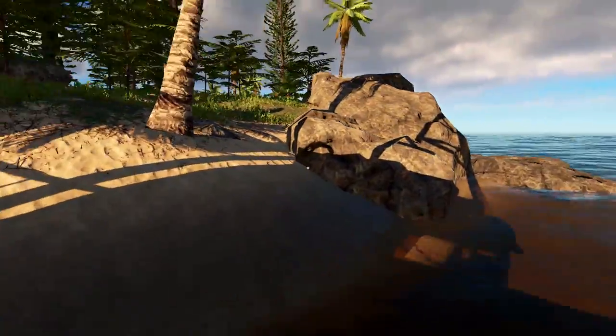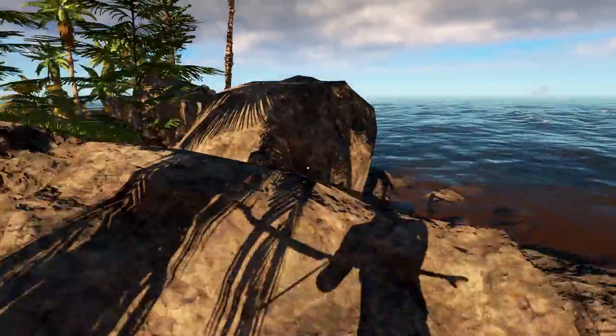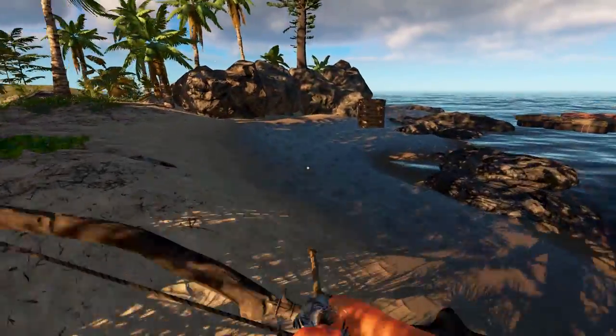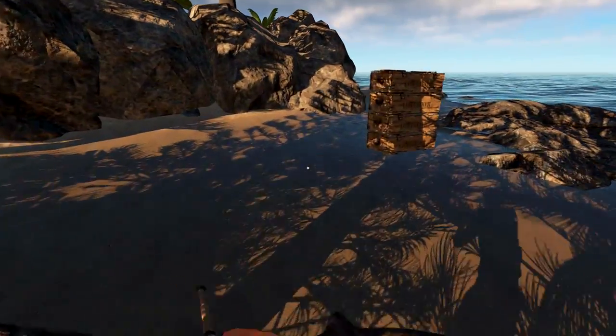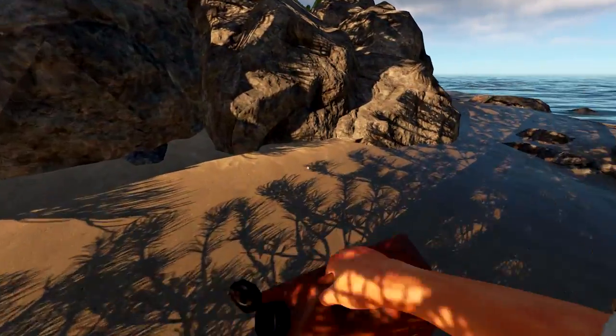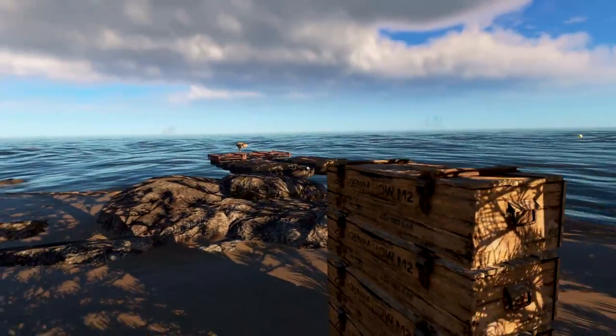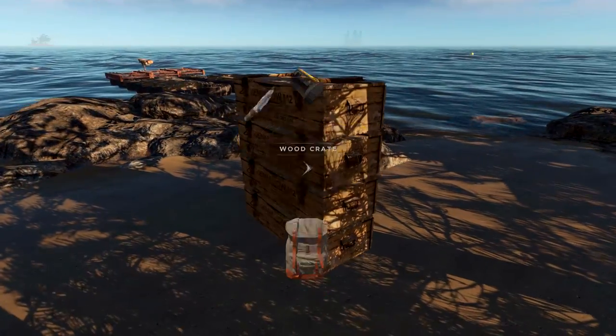Okay, let's do a quick stop off back at the crates. It would have been nice to find a crate there, to be honest. I could use a little more storage, but it's okay. Stuff like this we probably won't even bring with us. We'll just leave it here as part of our base. Okay, maybe we should go get those Buoy Balls before it's too late.